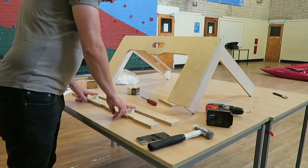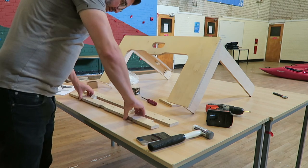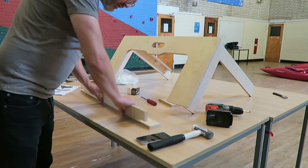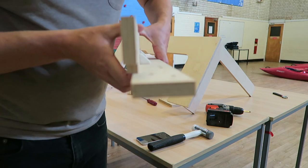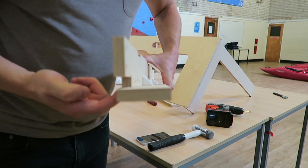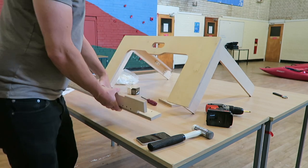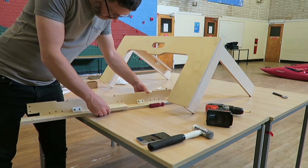I put these two blocks on, which seem to line up with these. This is the first time that it's not been flush. That's kind of halfway across. You can see that bit there. It's right in the middle. But it seemed right. So you put this bit on, and that seems to line up.